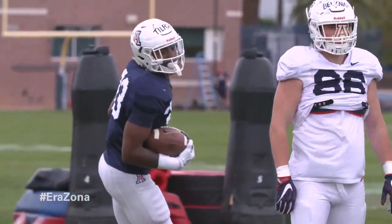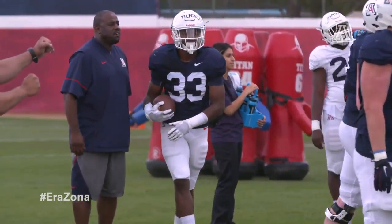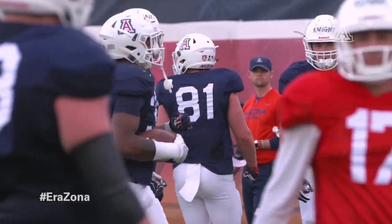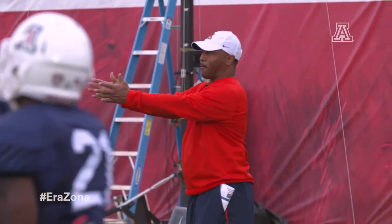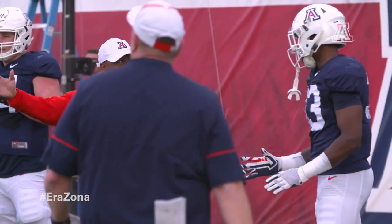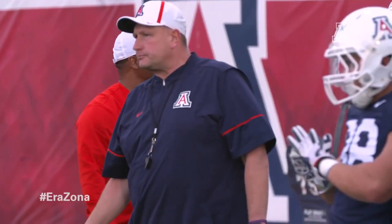Good read, Nate. Get through that. Hey, run with your eyes. Why are you so hesitant? You're downhill until the gap closes. There's no reason to stop. You should be accelerating through the hole, okay? A to B to C. If nothing stops you, accelerate.